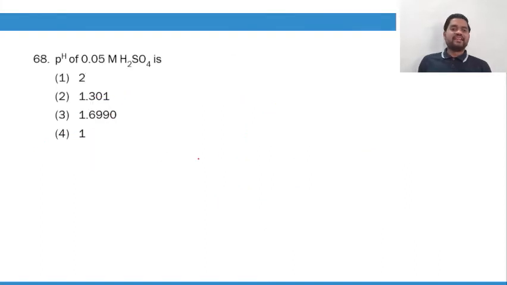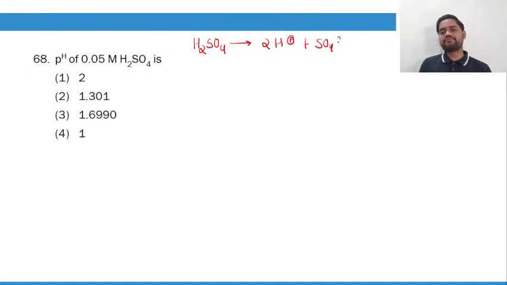Okay. 68. The pH of this thing is, so H2SO4. We know that H2SO4 will dissociate as what? 2H plus ion, concentration, and SO4 2 minus ion. Okay, if this is 0.05 molar, so this will be what? Twice into 0.05 molar, because 1 mole of H2SO4 will give you what? 2 moles of H plus ion. So this is twice. Okay, and what will be the concentration of H plus ion from here? Can I say it is 2 into 0.05? That is equal to what? 0.1 concentration of H plus.